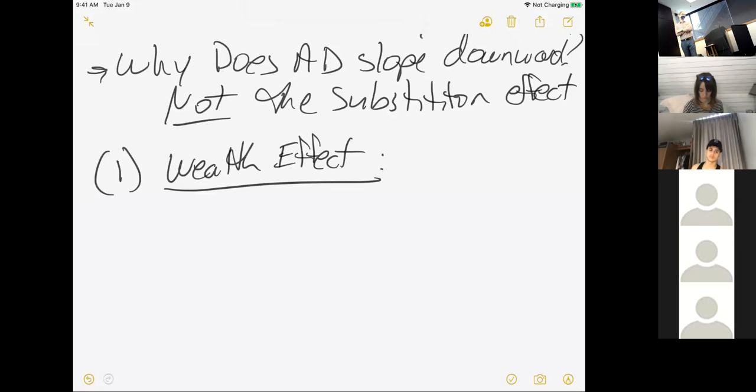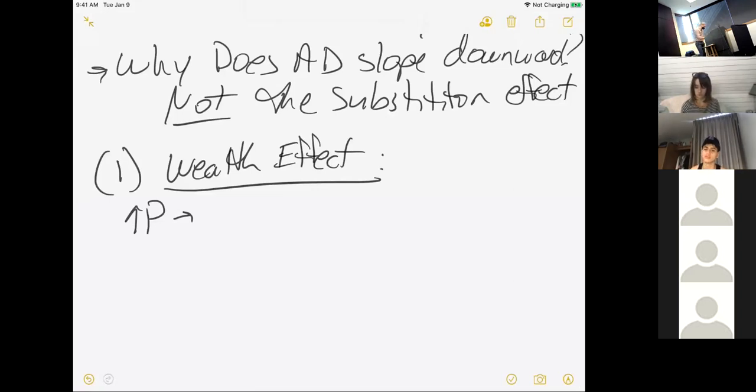One is the wealth effect, right? The wealth effect. Remember, what are we trying to do here? We're trying to explain why there's a negative relationship between the price level and real GDP. So what happens when the price level goes up? Well, one of the things we know is what just happened to the real value of all your savings. It just went down, right? When the price level goes up, then that $1,000 that you have in the bank really just became worth less in real terms.